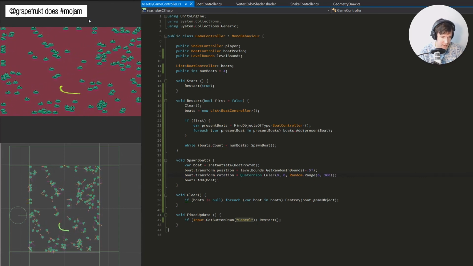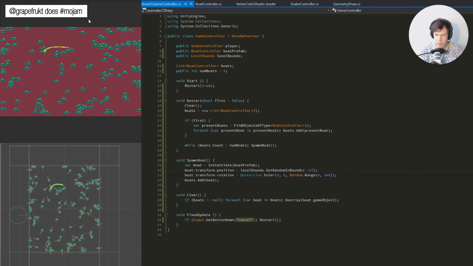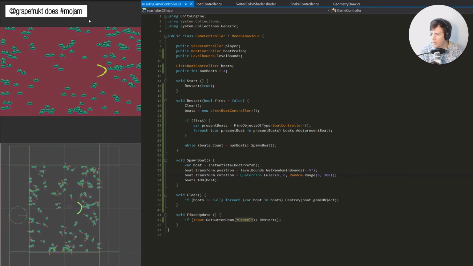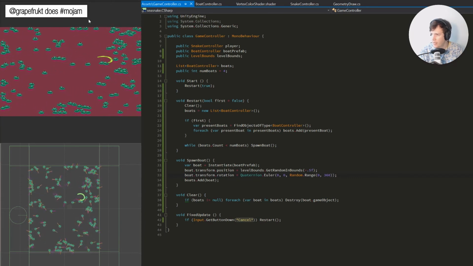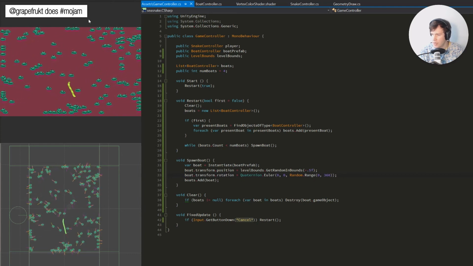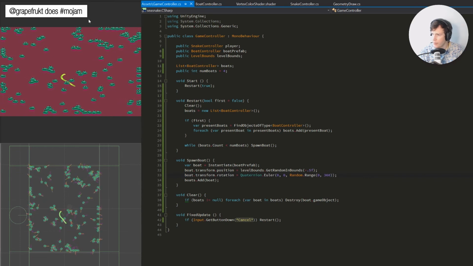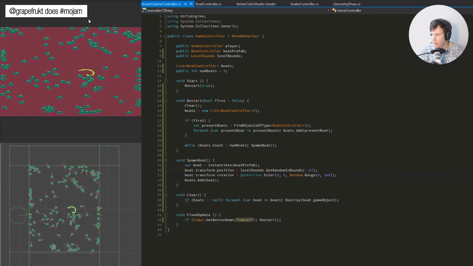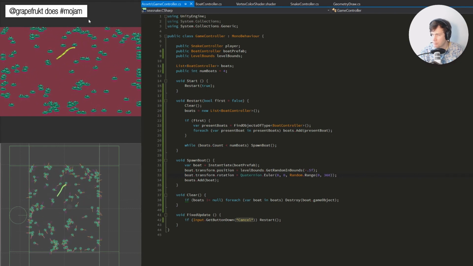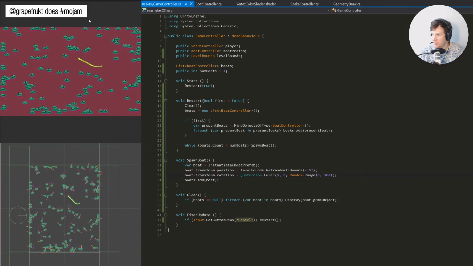Zoot is asking what the game is about and if I am doing the Mojang, Blockjam, charity, whatever. Yes, I am doing the Blockjam. I think I call it Mojang in the hashtag, but yeah, it's Blockjam. And the game is about a sea serpent and boats. And I don't really know all that much more.